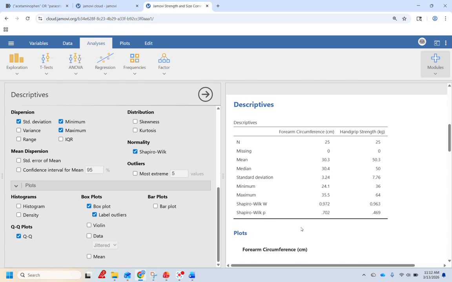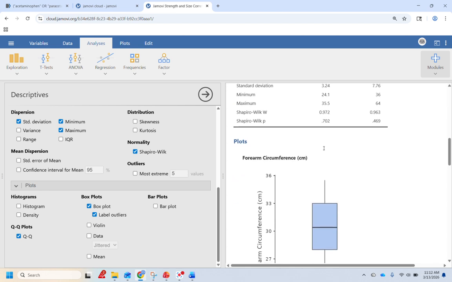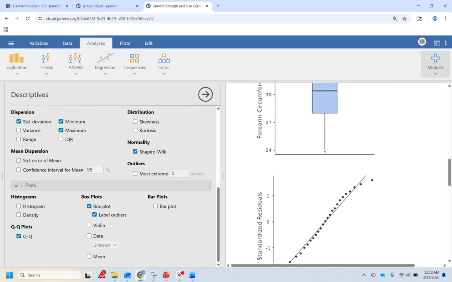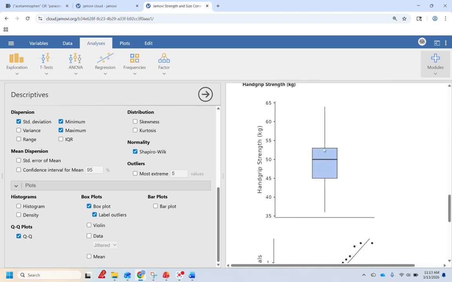So we can see that with the descriptives, it gives us the Shapiro-Wilk p-value for each variable that we've got. For forearm circumference and hand grip strength, we can see that both of these variables are above 0.05. So therefore, we can assume normality for each of our variables here. If we look quickly at the box plots, we can see that we've got no outliers.